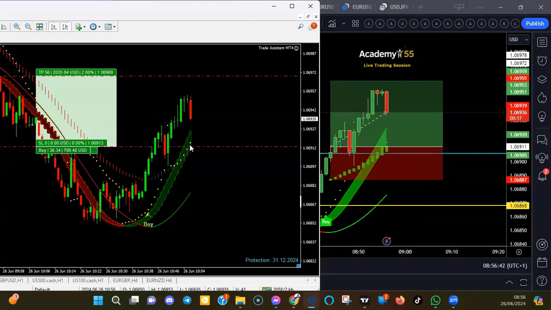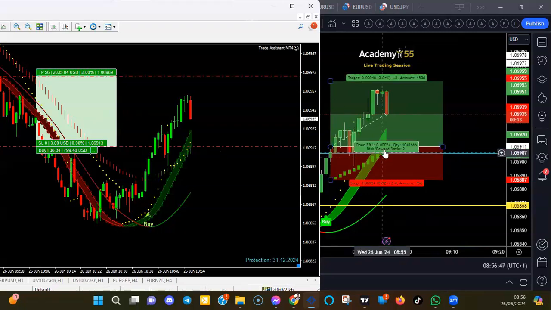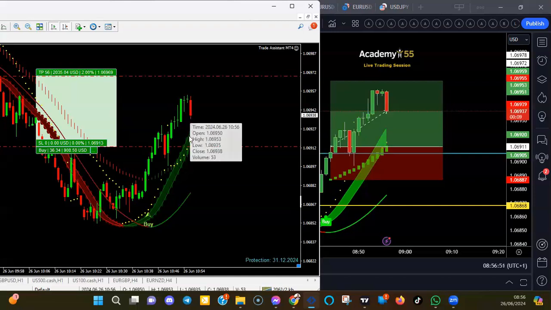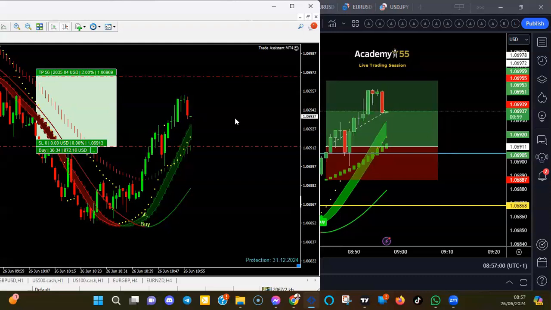Another thing is, I'm over that parabolic SAR now. So price could come down and envelop that parabolic SAR, thus pushing the parabolic SAR up on the next candle. It could very well come down here to redress these imbalances. Very unfortunate. But by doing that, I'm not going to be losing any money. I've got risk free.